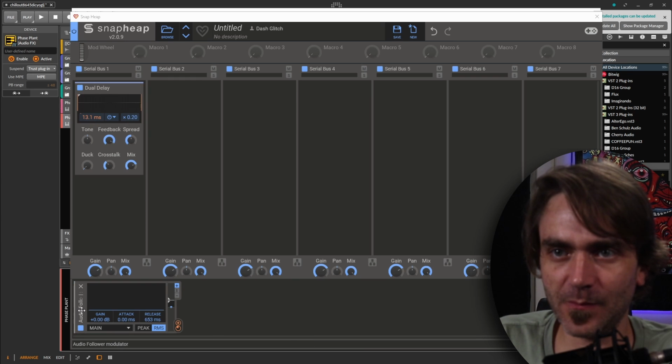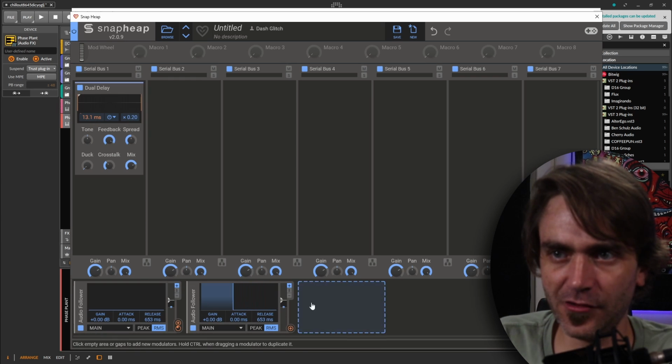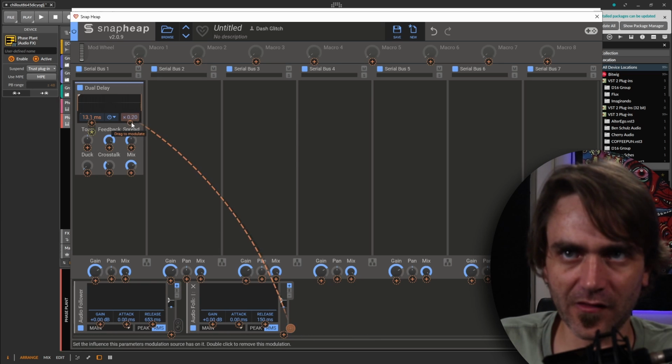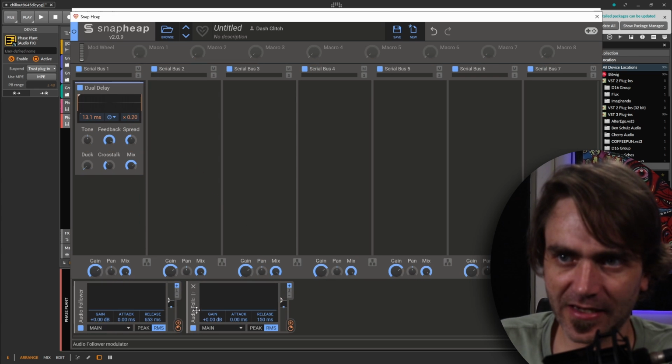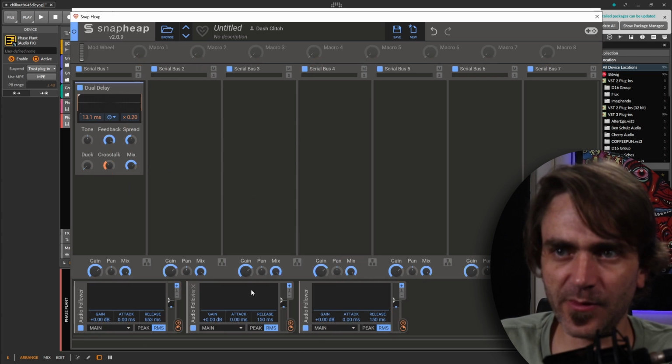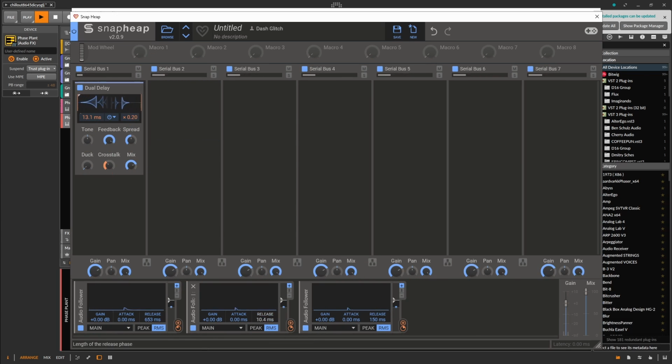We can further mess it up a little bit by creating a new audio follower, which we can choose a different release time and stuff. And then here, what we can do is we can use this to change the delay multiplier and the crosstalk. That's going to give us more of an organic type of sound, I guess. And then we can fine tune these settings, like I said.